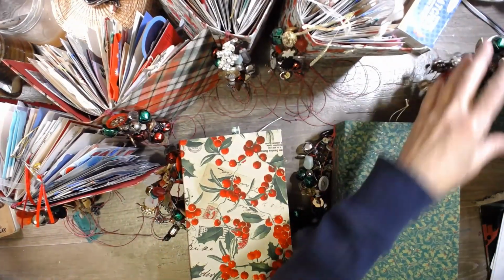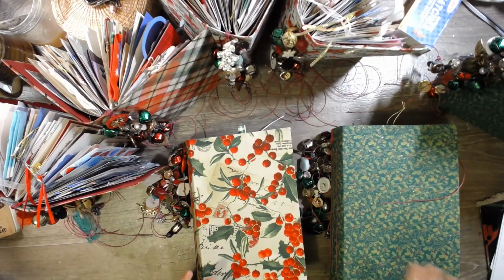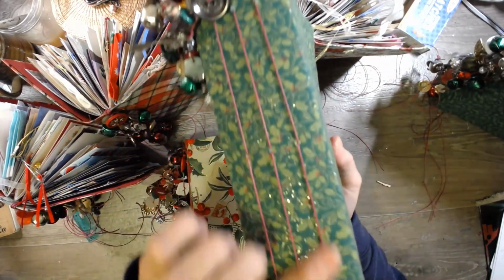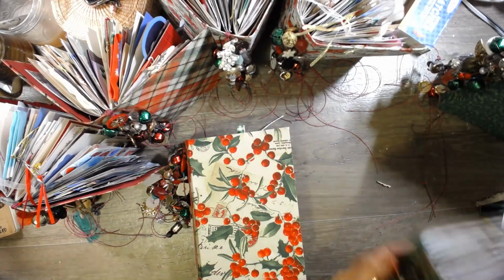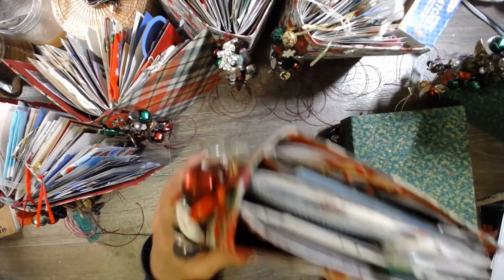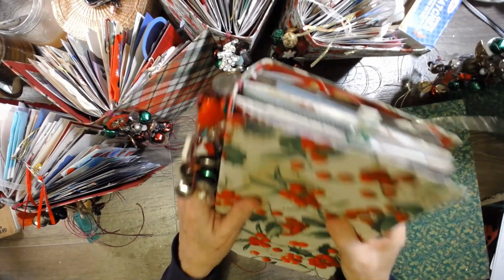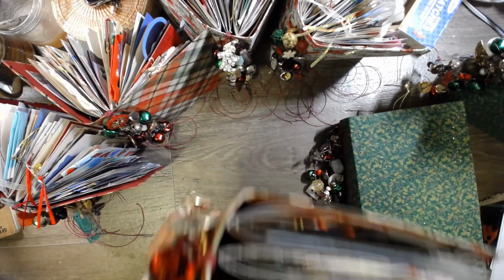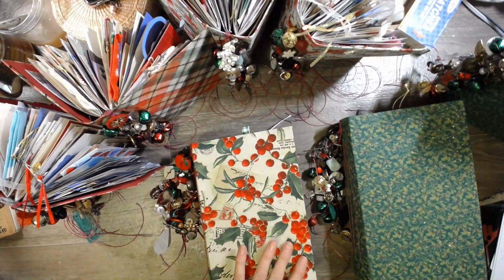So I left them plain because, let me tell you what these journals are all about. These are all about you. Every one of them has 3 sewn in signatures, as you can see. They are junk journals, and they're kind of flowish, but usually flow journals aren't sewn in. So these are kind of a hybrid of a flow slash junk journal. I'm just calling them Jingle Bell journals, and you can do with them what you want.